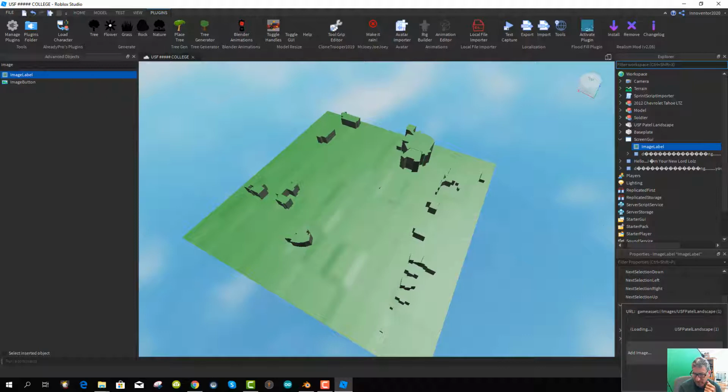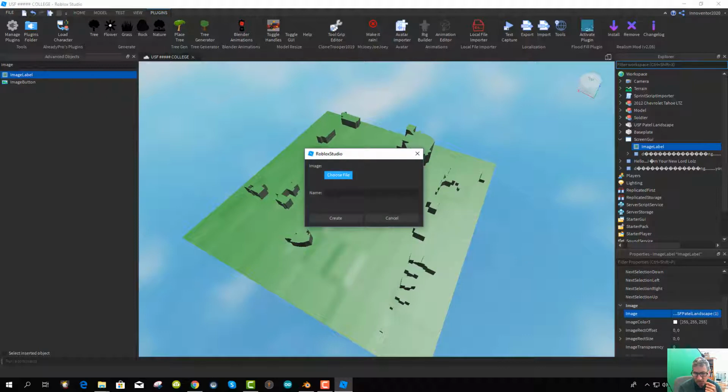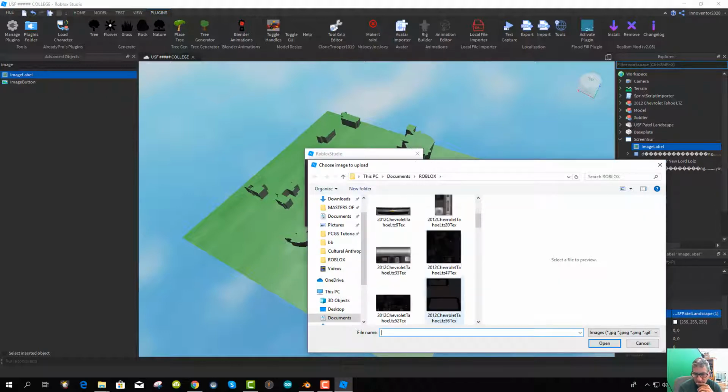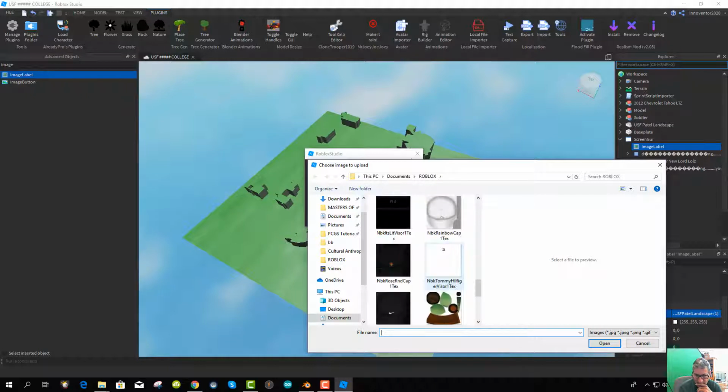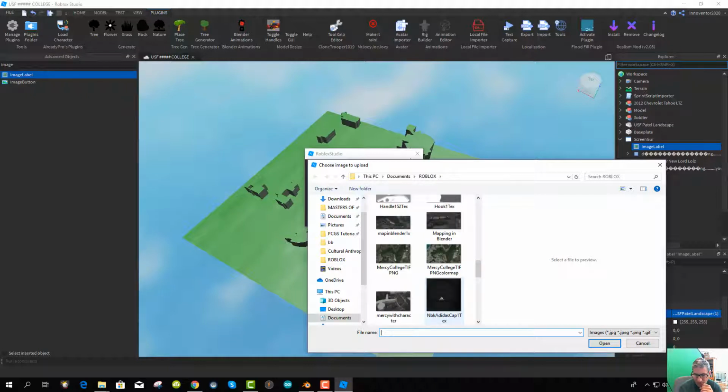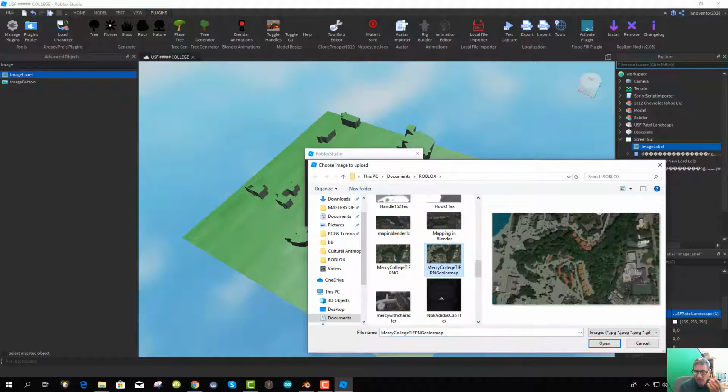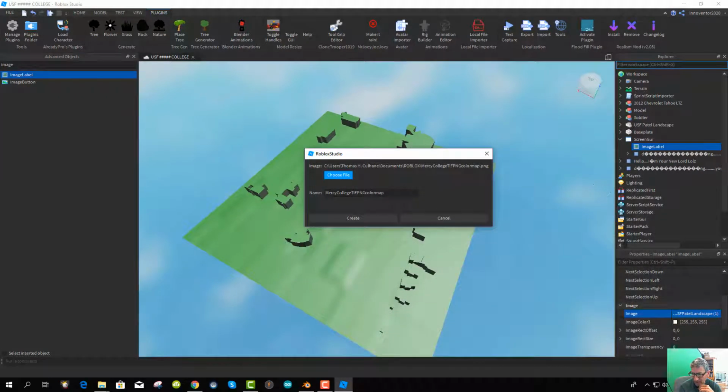But we can see if this will actually work, possibly by using another image that is not that new to them, like map in Blender. Mercy College. Well, the Mercy College color map I uploaded a while back, and I think that was vetted.